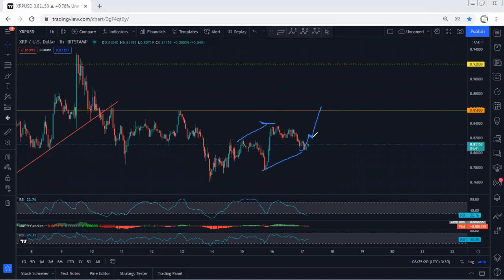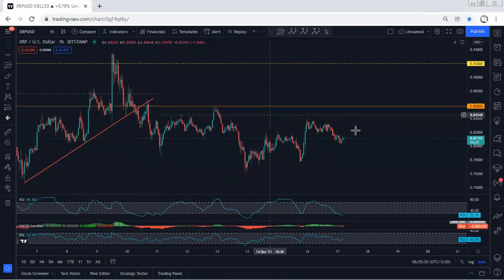With the breakout of the previous top, we look to see whether the price can break 86 cents or not. If the price could break 86, then we can look for 92. This is how we can look for trade. But at this point, I don't have any opportunity for either buy or sell. In this case, we just follow the chart. If I see any update, I will share.